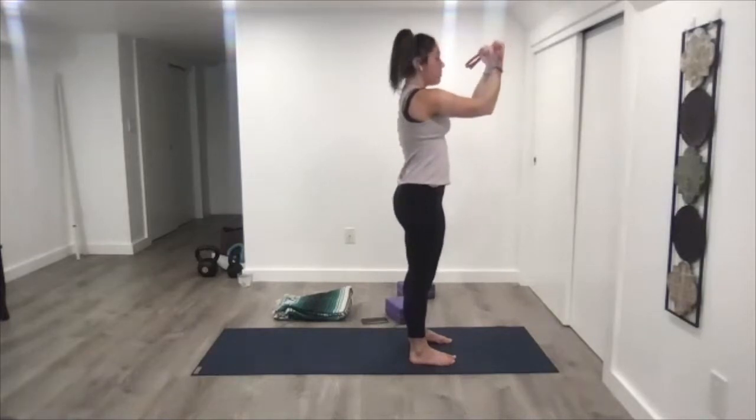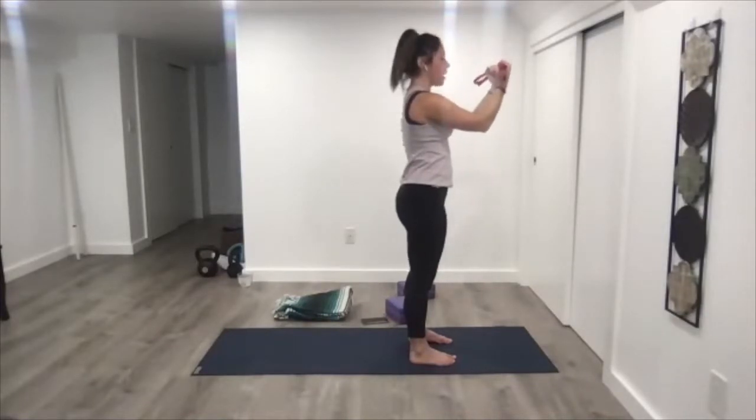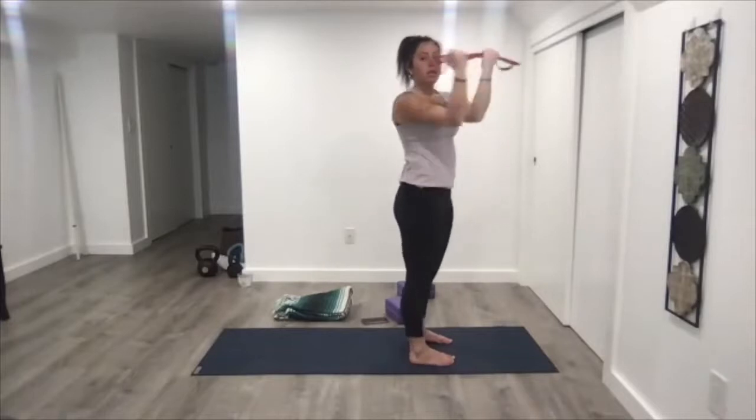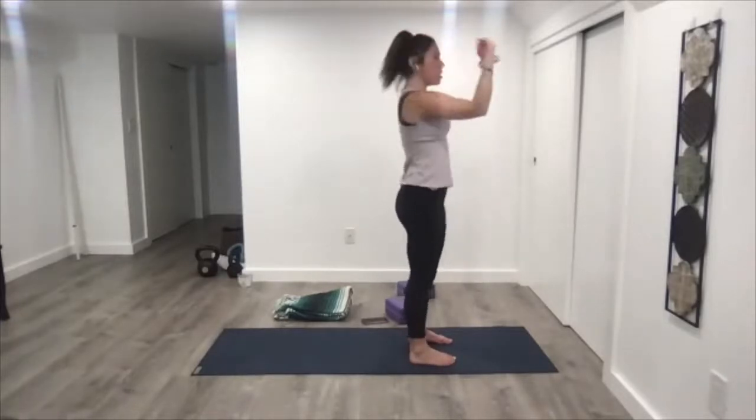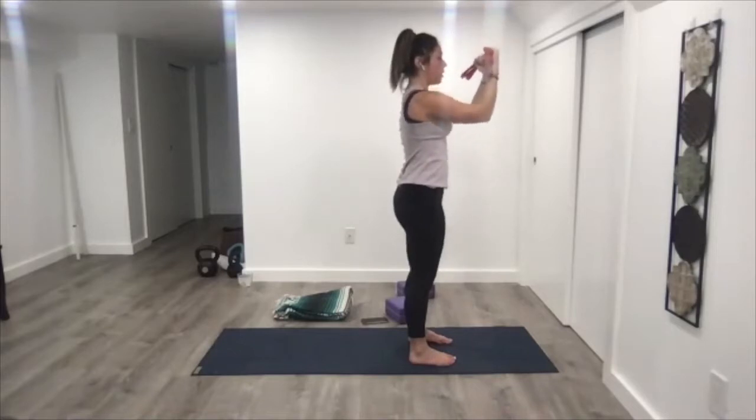Good. Now, see if you can lift your arms up. Think about punching the ceiling and then just lower the arms down. Play with that a few times. So don't let your elbows do this. Don't let the elbows flare. Keep them in, but just think about punching the ceiling with your fist and then lowering down. And do that a few times.